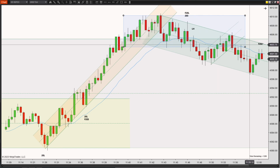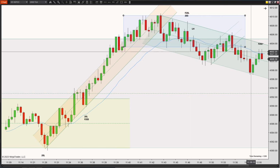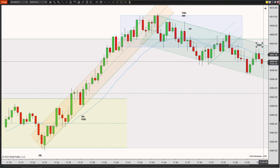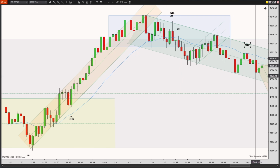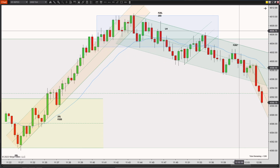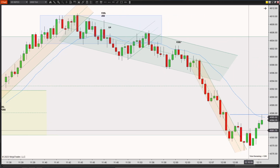It did have some violations early on, so you would have to base the strength of this setup off of whether you think the EMA is actually flattening or it's actually starting to trend down. That's a good signal bar. I've looked at it. I thought it was a good trade, but I hesitated. And of course, I would have gotten filled on this candle. This one would have probably made me a little bit nervous, thinking, okay, maybe I'm wrong in my setup. And then, of course, this one would have flashed down and gotten me the scalp. But again, the setup wasn't clean enough for my experience level to feel confident taking that trade. Then it breaks out of the green channel, flashes down, and I'm just sitting on my hands again.